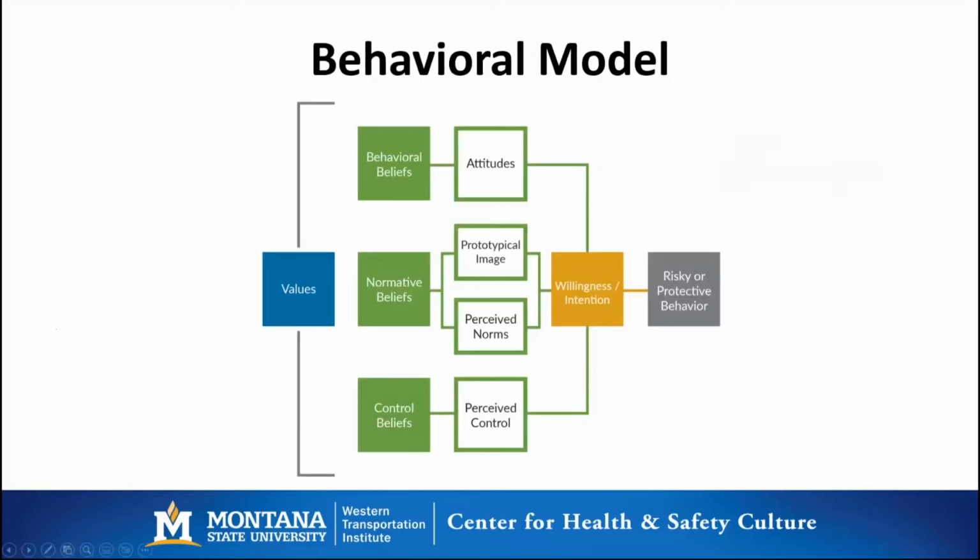This is a much more complex version of the behavior model that I just showed you. This is what we use at the center when we start to plan surveys or start to plan projects. It's not as simple as the previous diagram. There are multiple beliefs that we want to address, but nonetheless, I think it's important that we start with a simplified version of the model.